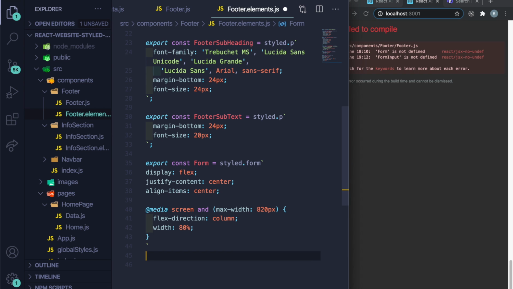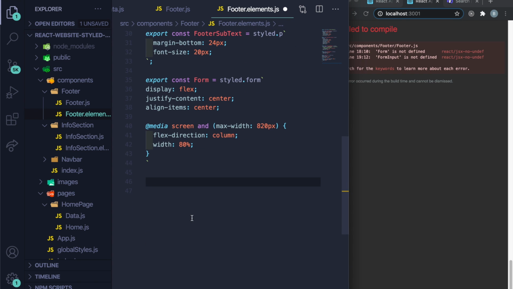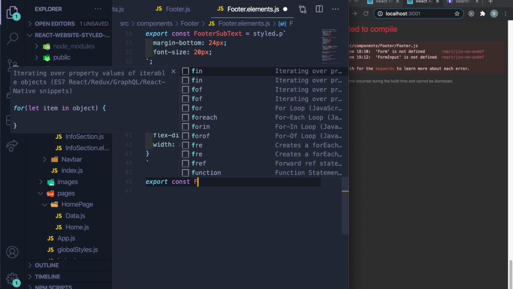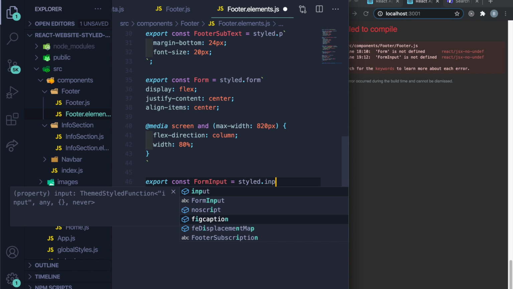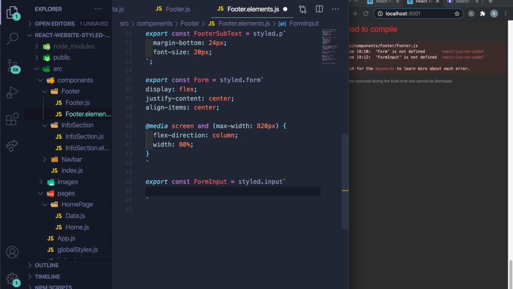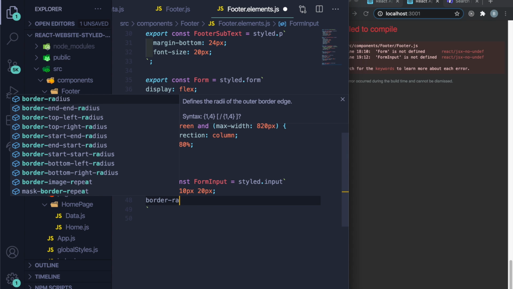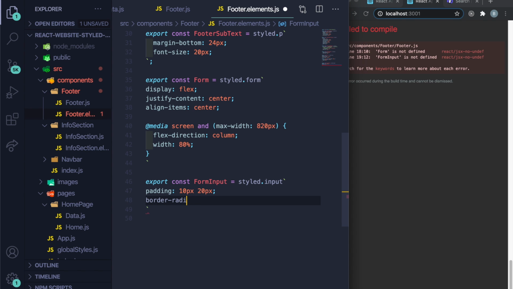And then we got the form input. So let me scroll up. Export const form input equal to styled.input backtick. And then I'm going to say padding to be 10 pixels by 20 pixels. Border-radius to be 2 pixels.